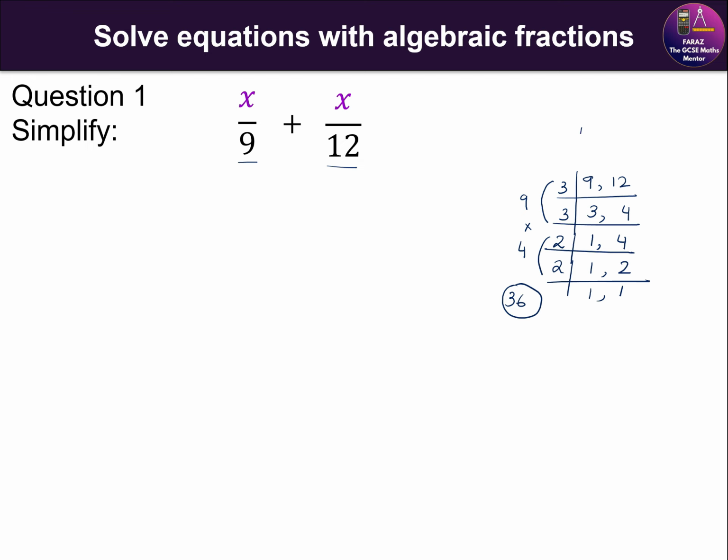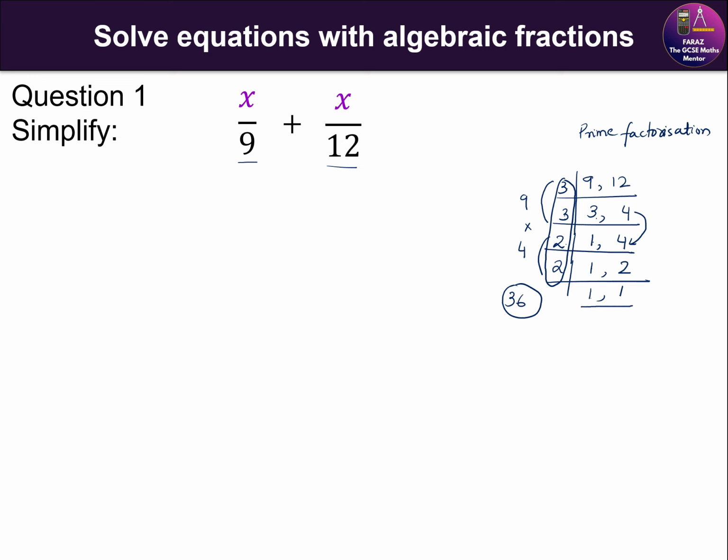Here this is called prime factorization, as we can use only prime numbers at this place. So let's start again. 3 into 3 is 9, and then we did 3 into 4 is 12, then 3 into 1 is 3, and here we repeated the 4 because we know that in the 3 times table there is no 4. Then we did 2 into 2 is 4, and we repeated that 1, and then we did 2 into 1 is 2, and then we repeated that 1.